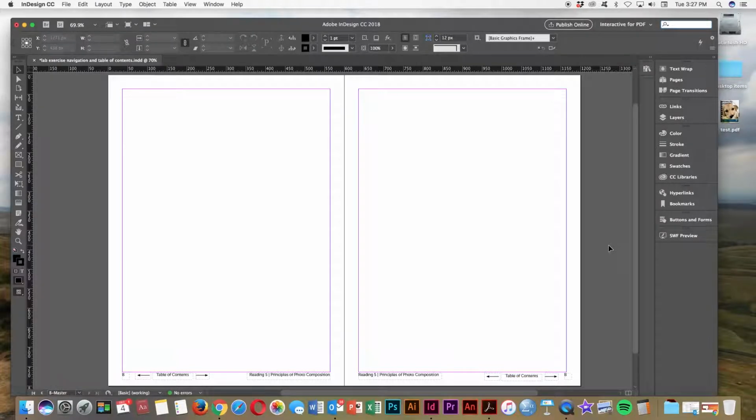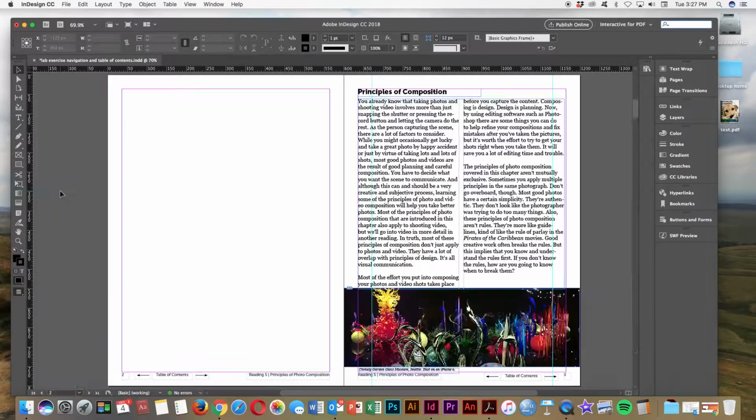Now let's make the table of contents. So get out of the master here. And remember, our table of contents is going to go here on page 2. InDesign has a table of contents feature that's actually really easy to use once you have your style set up. The way this works is that you need a paragraph style that you're going to apply identically to every item that appears in your table of contents.